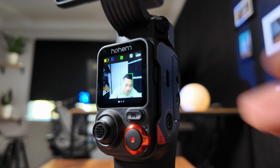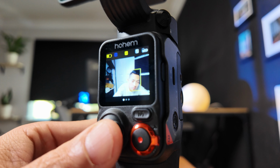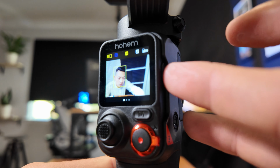All right, let's just say you started tracking, but you want to reframe yourself. How do we do that? On the M6, you would do this gesture right here. On the M7, it's so easy. You just click the side button one time. Your tracker window is going to go from green to yellow. You can now move to a new position. Press the side button one more time to re-engage tracking.